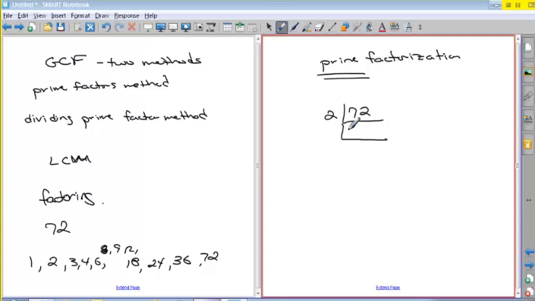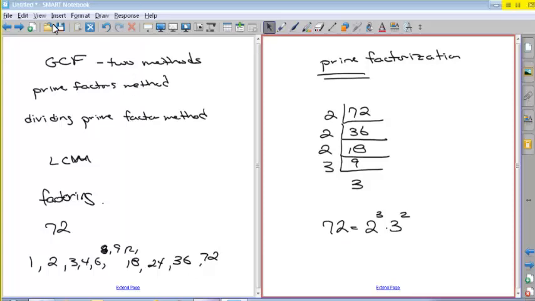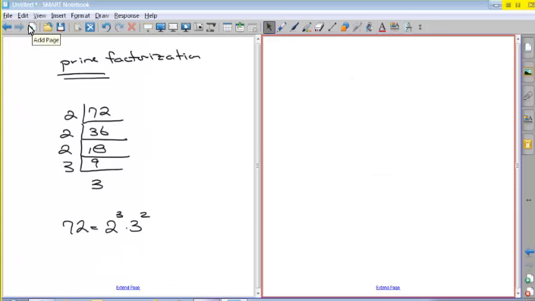So the way I do it here for this number is I keep dividing by 2 until I get an odd number. Then I ask, can I divide that by the next prime number, which is 3? The answer is yes. And so the prime factorization, and you want to write this out in exponential form, is that. So that's what prime factorization is. This is factoring. And then you can use this prime factorization in the prime factors method. You can review the last video if you didn't know what you were doing.